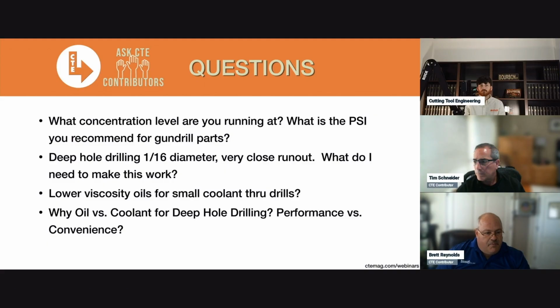Certainly if you need the most performance you can get, neat oil is going to be a little more of a benefit than coolant as far as the overall drill performance, the hole finishes, and basically how long the cutting tool and the drill is going to last. But if you need higher throughput, water miscible coolants are going to deliver that because you're dealing with an oil-water emulsion, which gets a synergistic effect of not only the oil but the quenching capabilities of the water. So there's give and take with any fluid. There's no such thing as an ideal metalworking fluid. There's give and take with everything, and you have to take the good with the bad, regardless of what you're doing. That's all I really have to add on those questions.